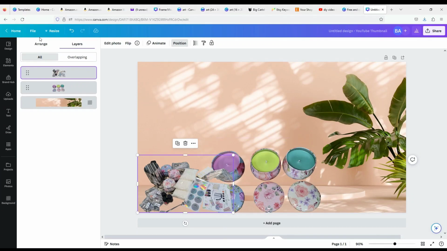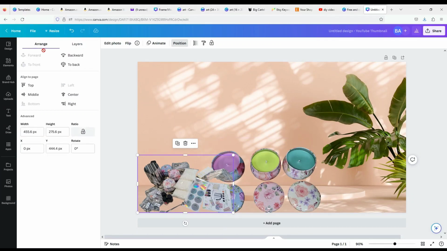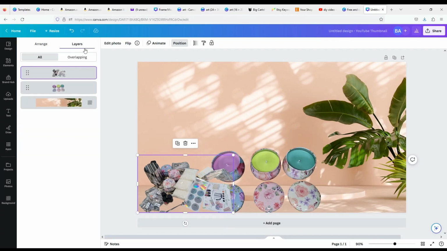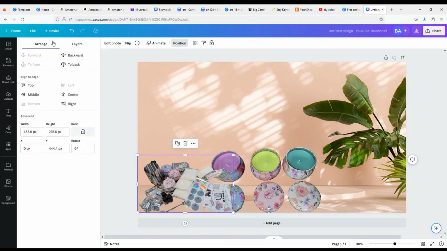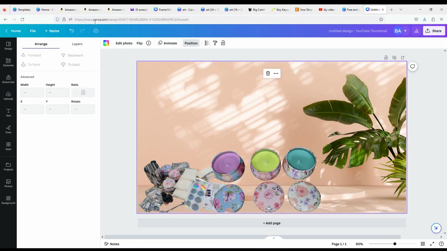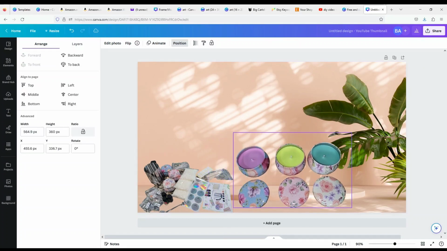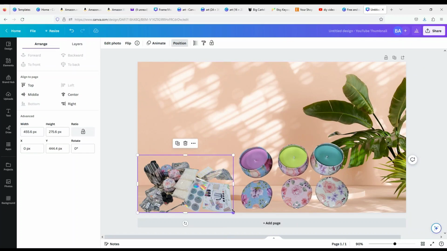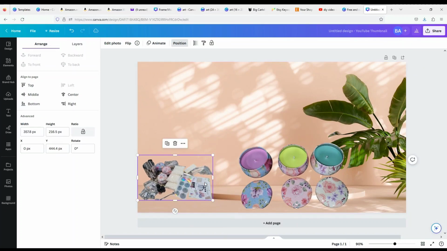After removing the background of my image, I'm just gonna have to modify the position. As you can see, the image is directly in front of the candles and I want it on the back of it. So I'm just gonna click on position, and then I'm gonna choose backward. Right now, as you see, I'm moving the arrow back and forth for you to see the before and the after. It was in front of the first image, but right now it's on the back of it. Makes it easier for editing, placement, and all of that.